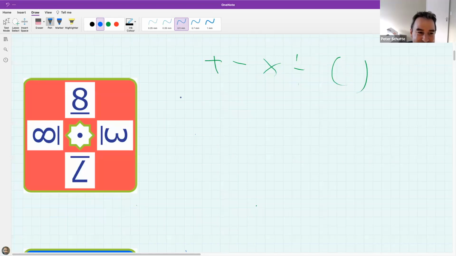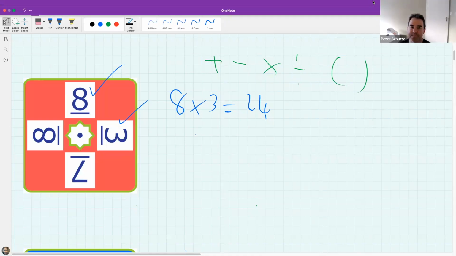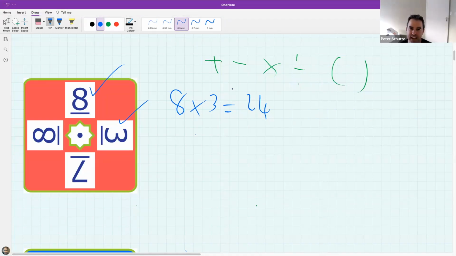Okay, everyone. So 8 times 3 is 24, but you have to use all 4 numbers, but you're close. So you've used 2 numbers. How can you use the other ones and still stay on 24? What can you do? So I agree 8 times 3 is 24, but you have to use these 2. What can you do to sort of use them up?